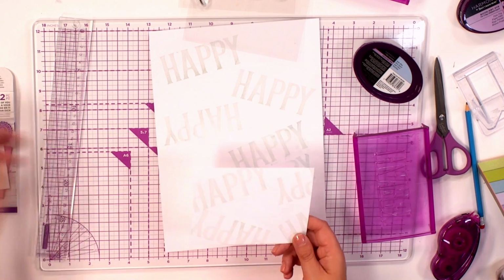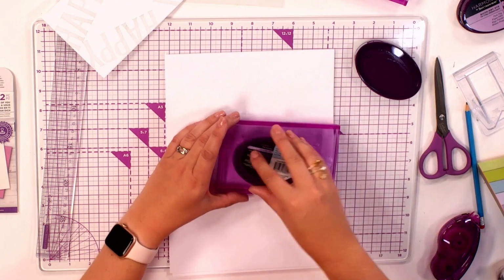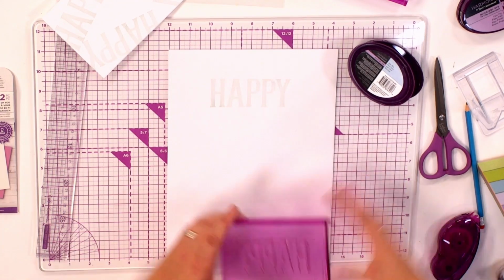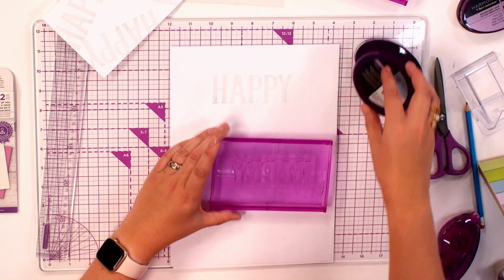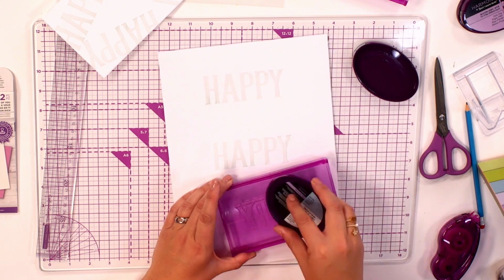So then what I'm going to do is just get another piece of cardstock and we're going to stamp the happy and the birthday. So happy here comes right across the middle. And again, you can always do a couple of these. What I love about these cards, guys, is you can do a couple of stamps so that we can be getting them ready, and then you can be making quite a few cards all in one go.